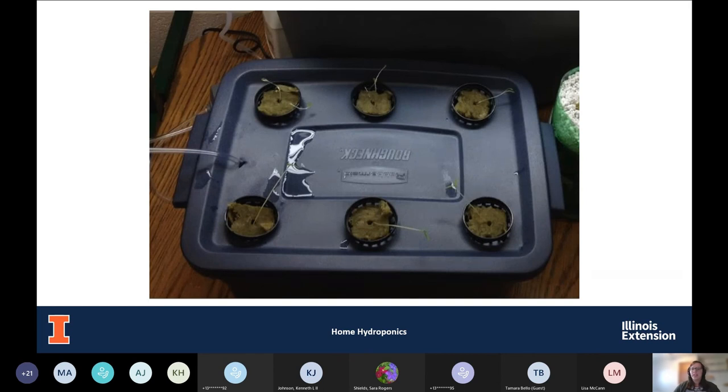You'll also need an air system: air pump, air tubing, and air stone. The air pump remains outside the reservoir. Some pumps come with a check valve that ensures the pump doesn't suck water back up if turned off — if it doesn't, you must keep the pump above the water level. Connect the air stone and check valve with tubing, ensuring the arrow on the check valve faces the air stone, then connect the check valve to the air pump. You can cut a hole in the lid to feed the air tube to the air stone.